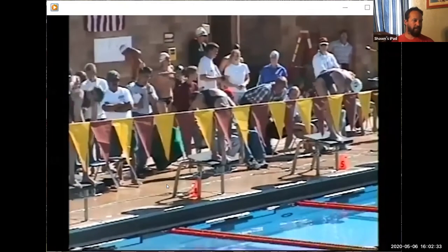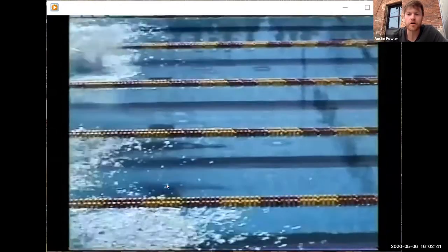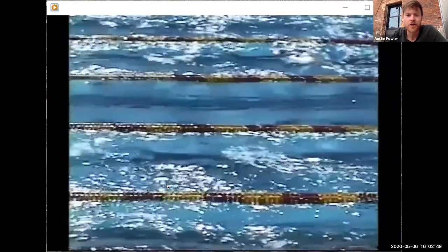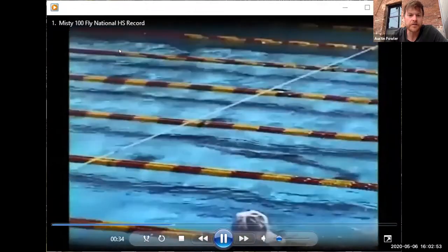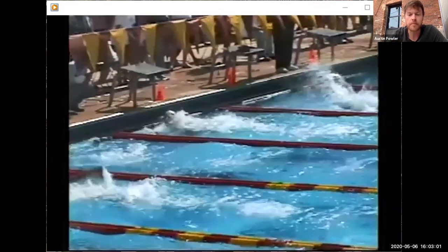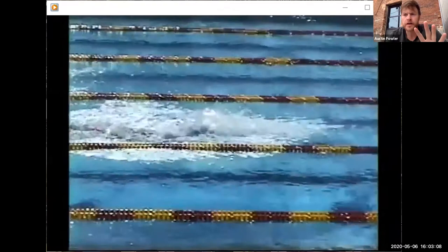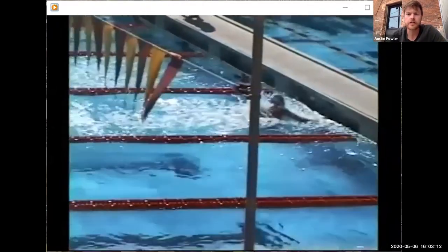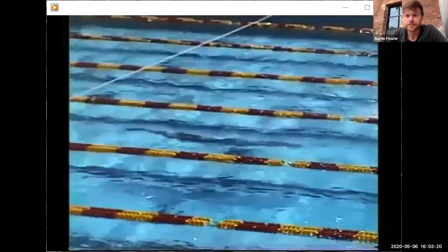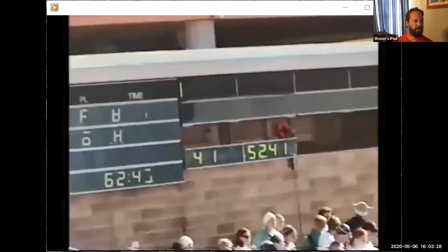Austin, you want to commentate? This especially hits home to me because all my high school state meets as an athlete were at this pool. This first wall is incredible. Take a look — one butterfly stroke on the first 25. Obviously this was prior to the change of the 15-meter rule, which makes it a particularly exciting moment in time where underwater kick was really just blasting off. She took four cycles on that second wall, and I think four cycles on the last two walls as well — a total of 13 strokes of butterfly. She posts 52.41.